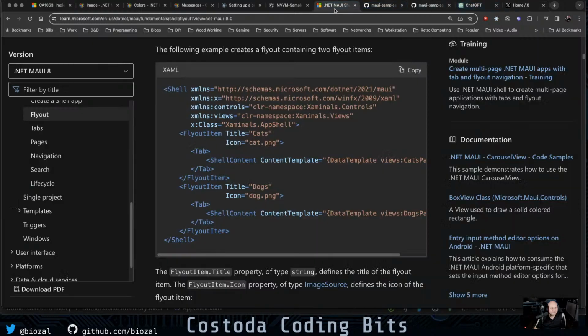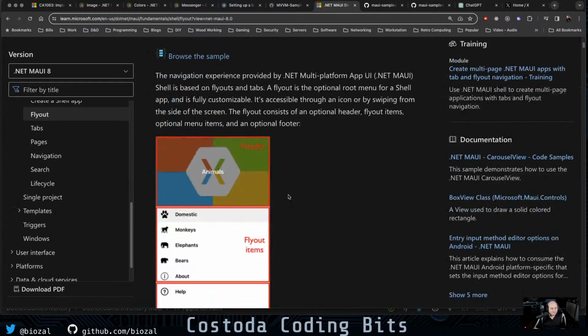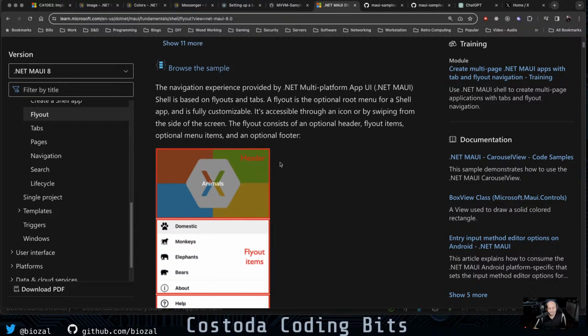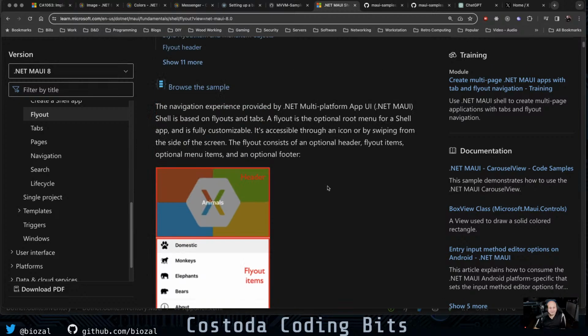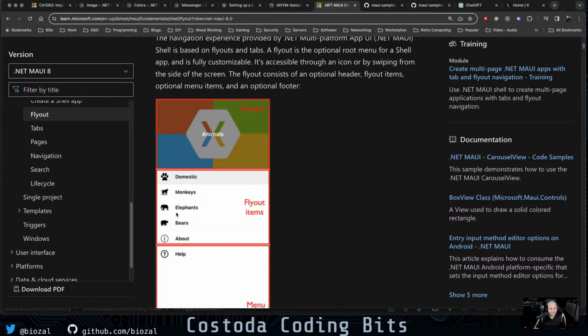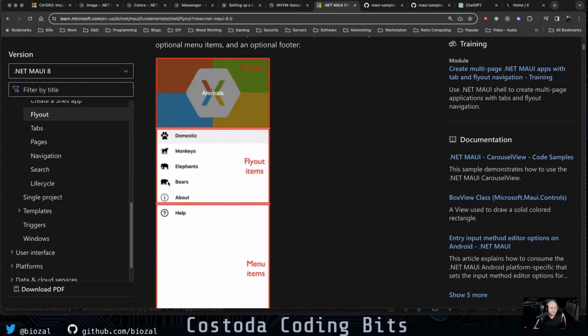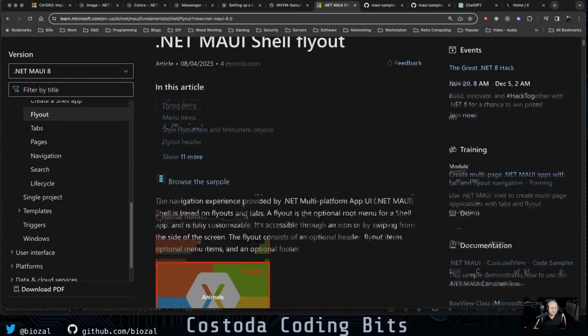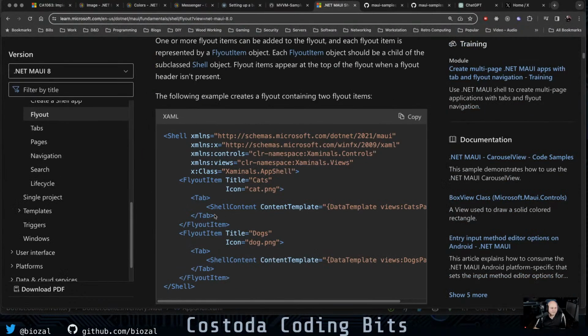The example they give you is a flyout menu. If we look here, this is actually the original Xamarin Forms flyout documentation. I know this because I used the Shell before, and it looks like they even have the same screenshots. Even Xamimals was a play on Xamarin, which is the technology Maui's based on. So I'm assuming this works almost exactly like it used to in Forms.